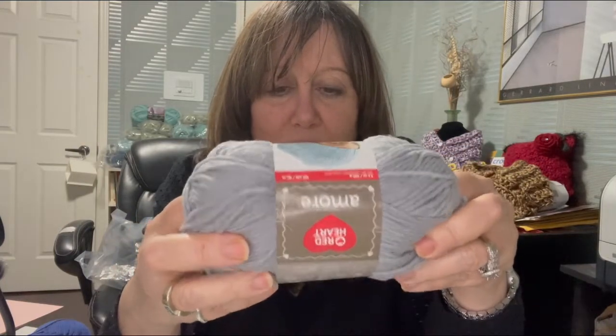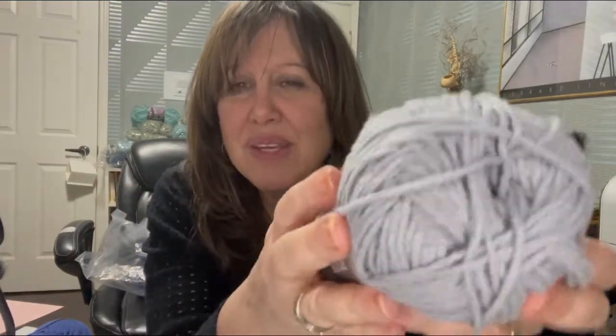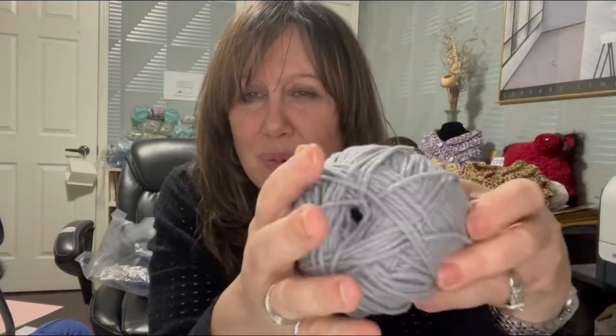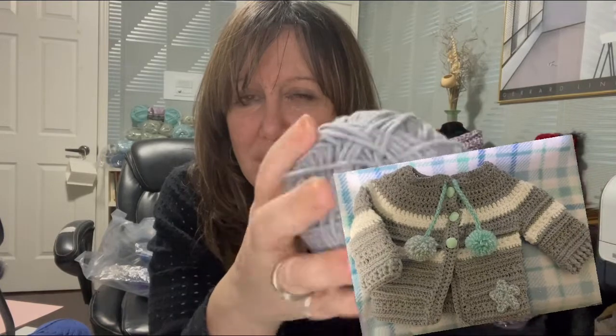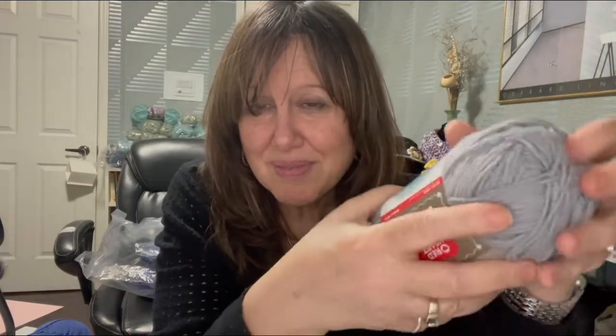It is four weight, and it is 100% polyester, machine wash and dry. And it's a very, very soft yarn. And I've made a beautiful baby sweater with it, and it's very, very soft. So that is a thumbs up. And the Isaac Mizrahi thumbs up.